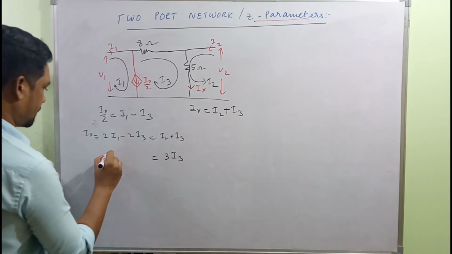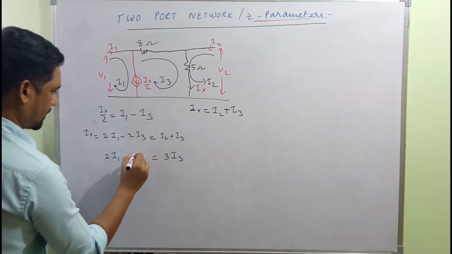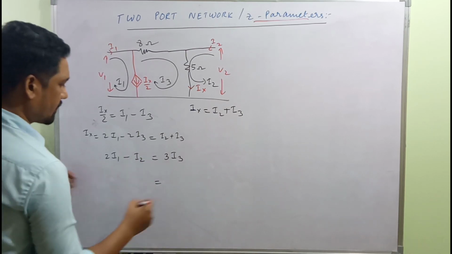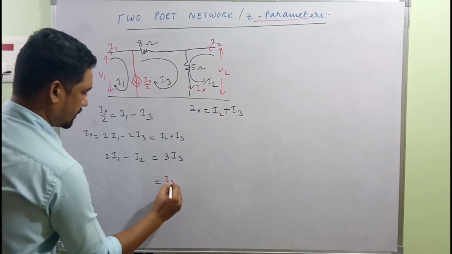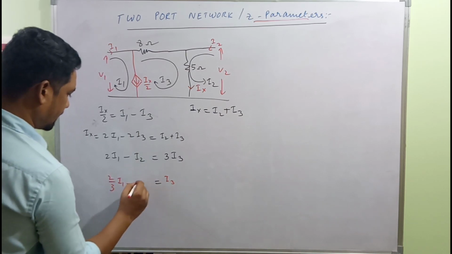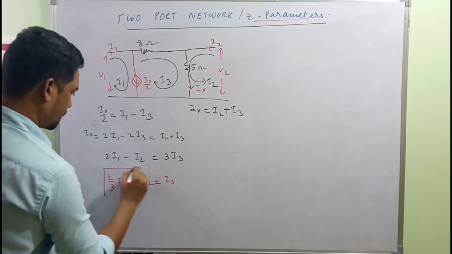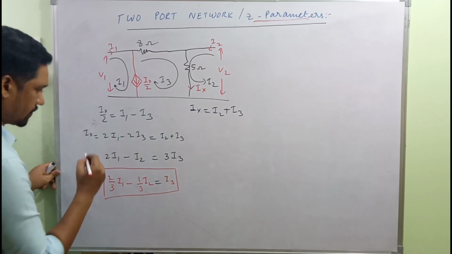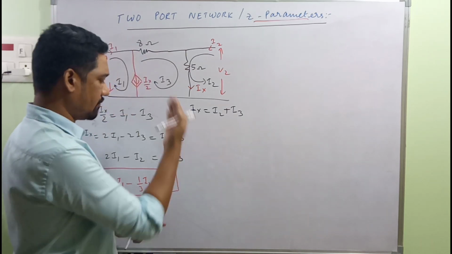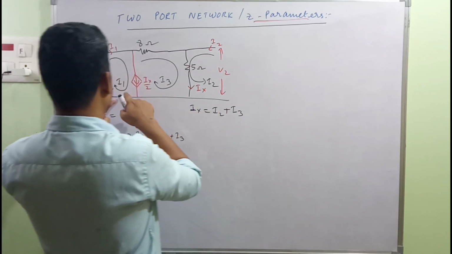Okay, so in that case simplifying for I3, it's negative 2, positive 2 going that side, so that will be 3 times I3. Okay, and it's 2 times I1, it's a minus I2 over here, and finally our expression for I3 will be 2/3 of I1 minus 1/3 of I2. Guys, we'll have to make use of this I3, because we want the entire expressions in terms of I1 and I2. So we come across I3, we'll plug in the value of I3 to simplify that for I1 and I2.